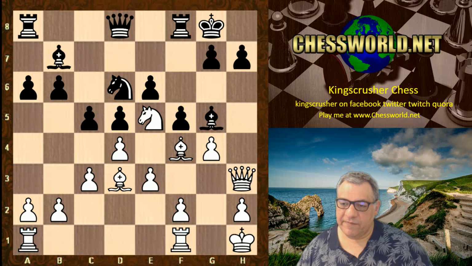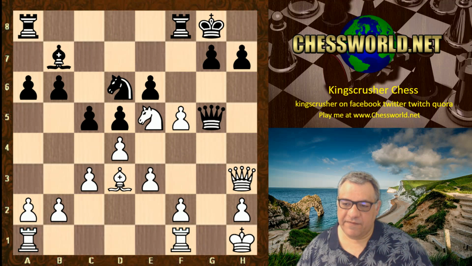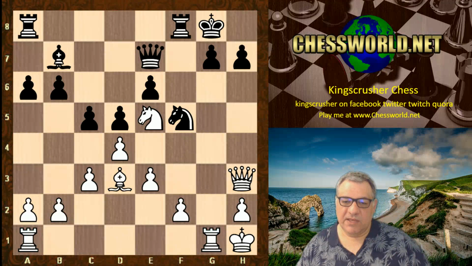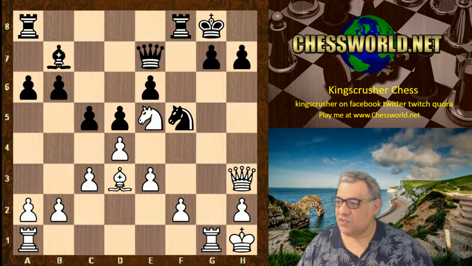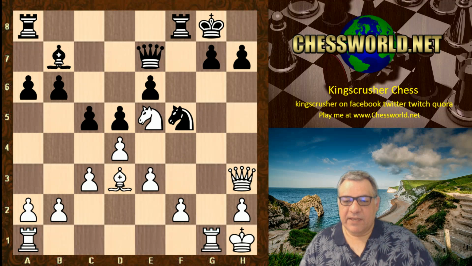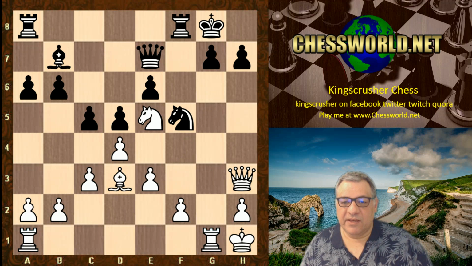Bishop g5, white takes this. After queen takes, g takes f5, knight takes, and a lovely tempo gain, rook g1, queen e7. Now maybe black thought he's going to be okay here, but there's a nasty shock in store for him. Guess what Levon Aronian plays here if I give you 5 seconds to pause the video, starting from now.